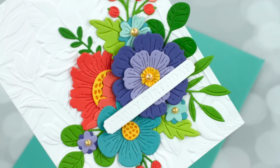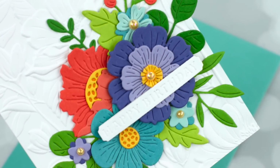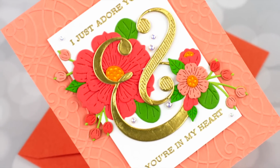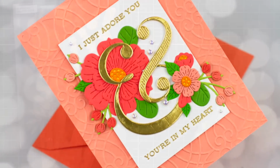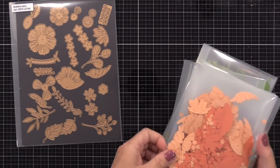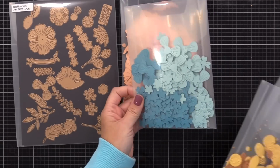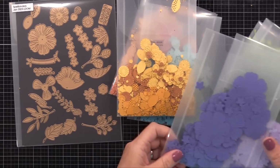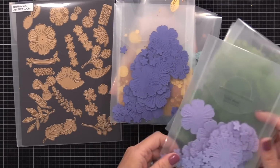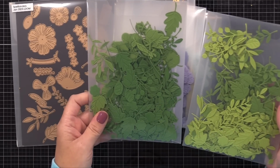Okay, now let's talk about doing some card planning with die cutting. I really like to make sure I get the most use out of any die sets that I get, especially my favorite ones. And I get a lot of questions about this. I have the Spellbinders Large Die of the Month for January 2023. I've already used it. I'm going to use it a lot more here. Off screen, I have die cut it from lots of different colors of cardstock, and I have all of those different colors in different pockets.